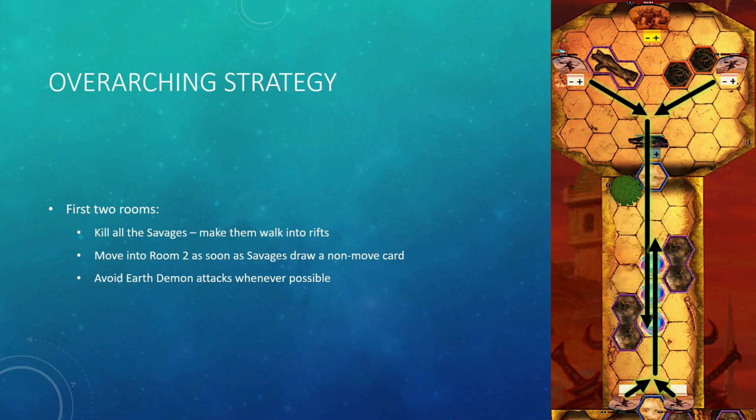The reason for doing that is because I want to keep the enemies in the second room, the savages, at the bottom of the room for as long as possible. This will give me maximum time to set up the 3 rifts along this hallway so that I can start inflicting damage on these savages once they move upwards. If I move into the second room at a bad time when they draw their move 3 or their move 5, then these savages will get to move upwards without passing through rifts, and that is really bad because that makes it a lot harder to kill them. So timing is very important for this section of the game.